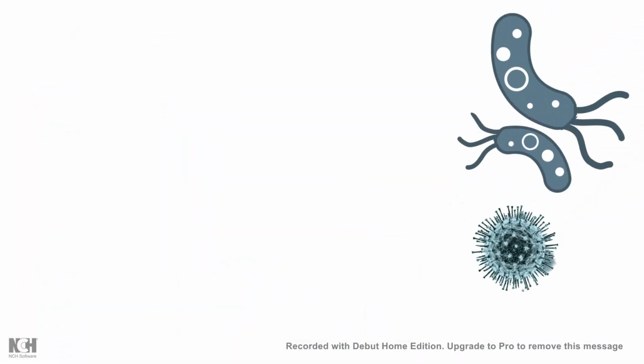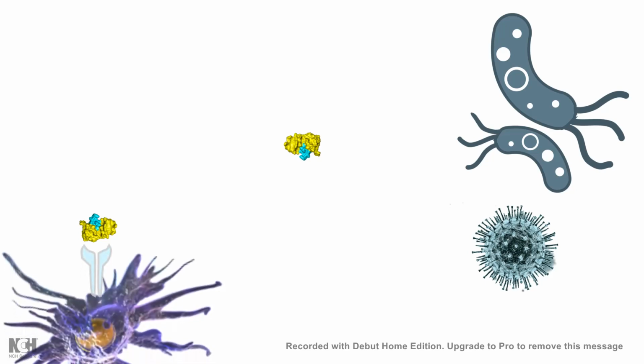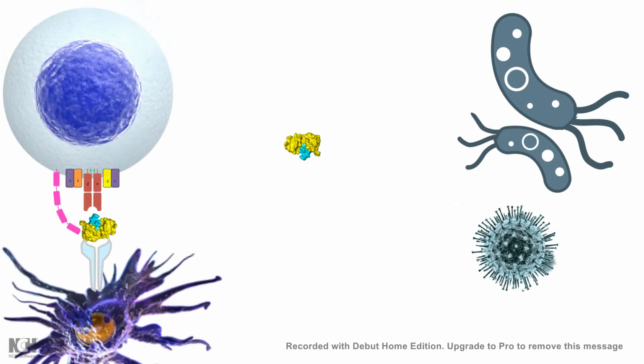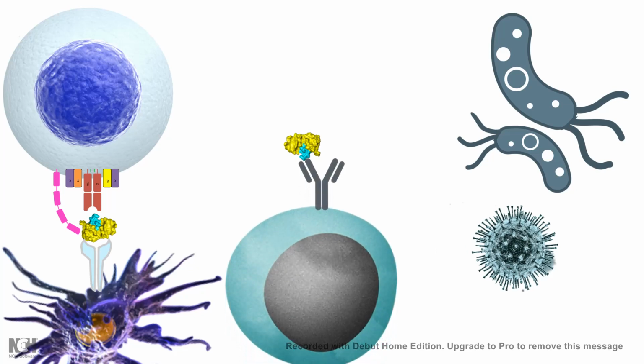When our body is infected by a pathogen, be it a virus or a bacteria, the pathogenic proteins or the antigens associated with these pathogens are recognized by antigen presenting cells. They engulf the pathogens and display these antigens onto class 2 MHC, which could be further recognized by T cells. Also, B cells with their antigenic receptor can determine the epitope.